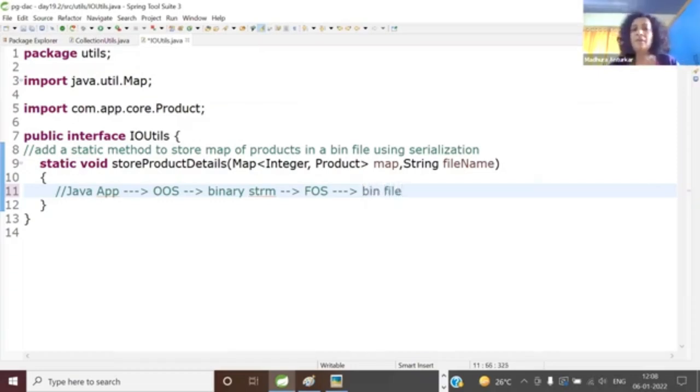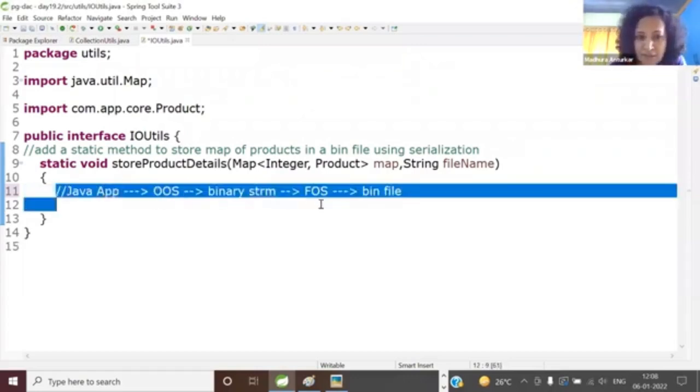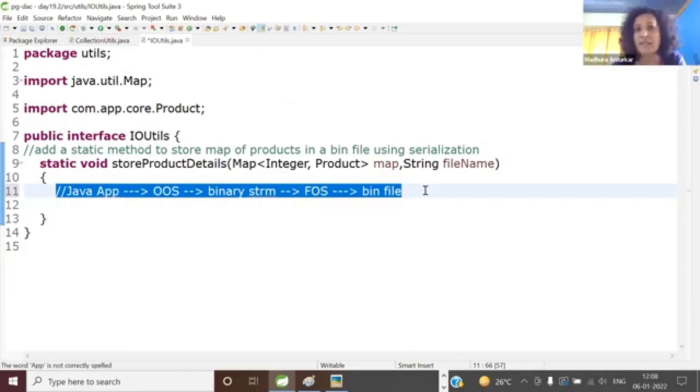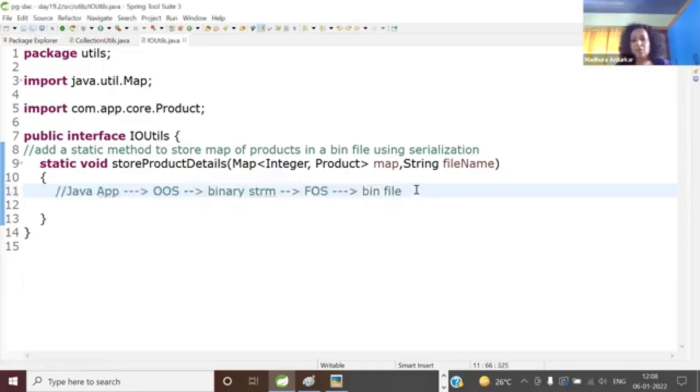So I'm giving you a minute. Translate this. All these are auto-closable. So translate this comment into the code. Do it. With the IDE, things are very easy. You can use Ctrl+Space and finish it fast.